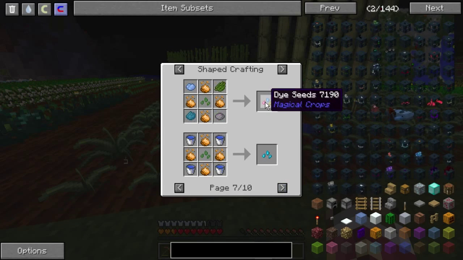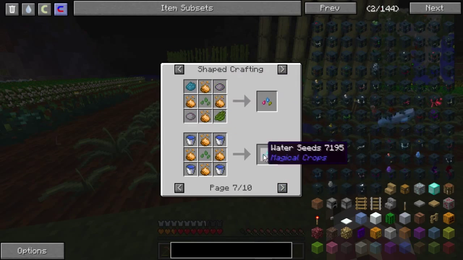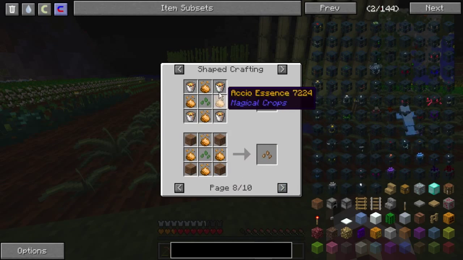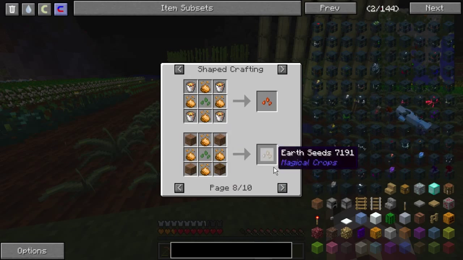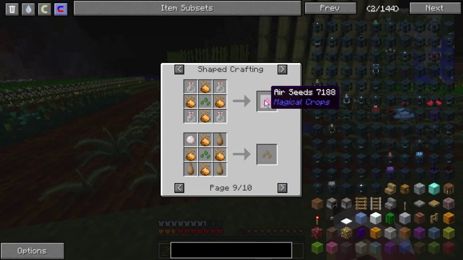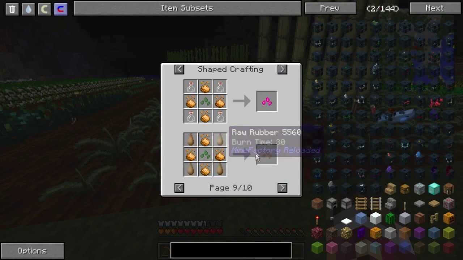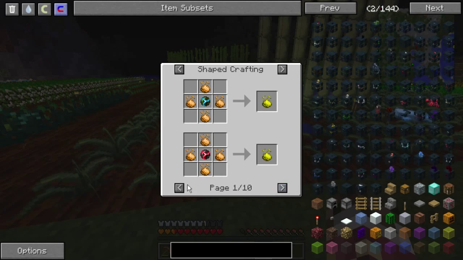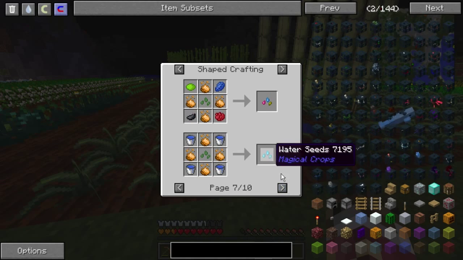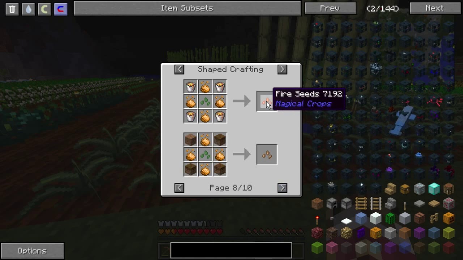Next, we can make dye seeds, which you just surround by dye. You can get water by doing 4 water buckets. You can do fire by doing lava, dirt surrounding it to get the earth seeds. You can make these glass bottles to have the air seeds. You can use glue or rubber to create rubber seeds. But next, let's plant just a couple of these water seeds as well, and then a couple of the fire seeds.